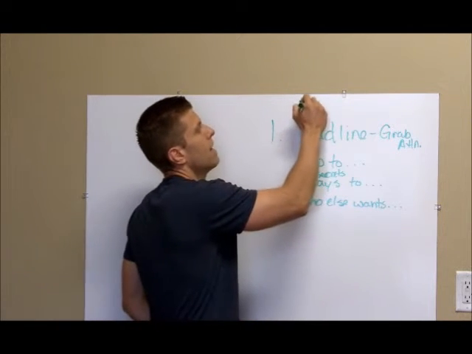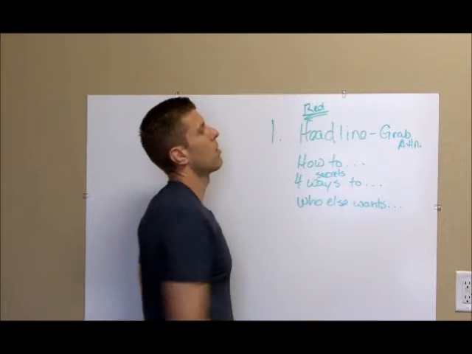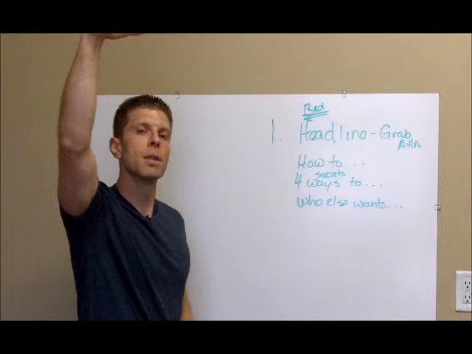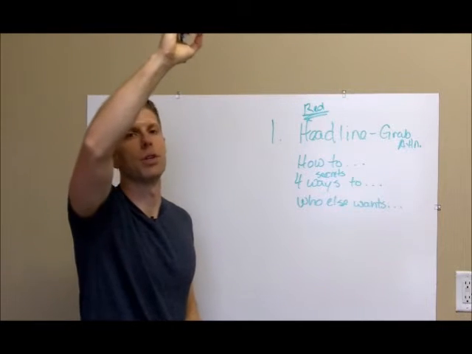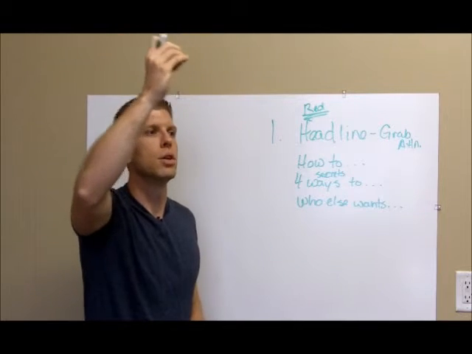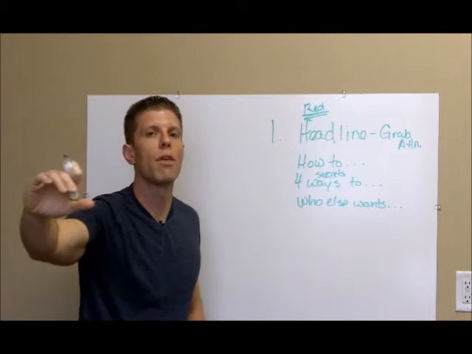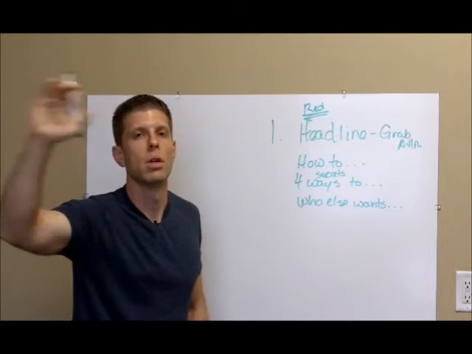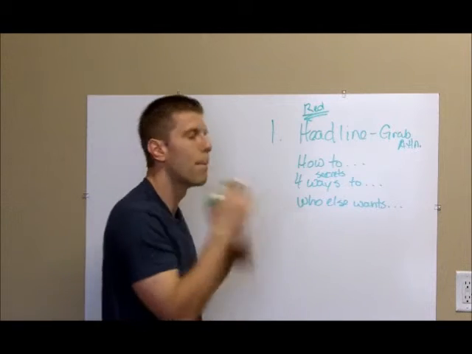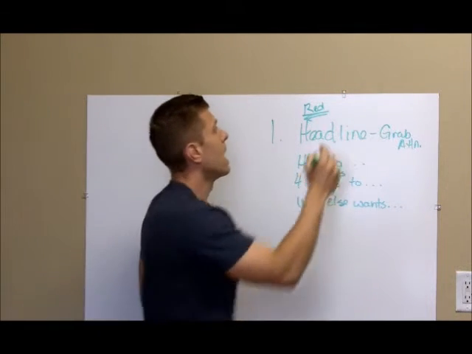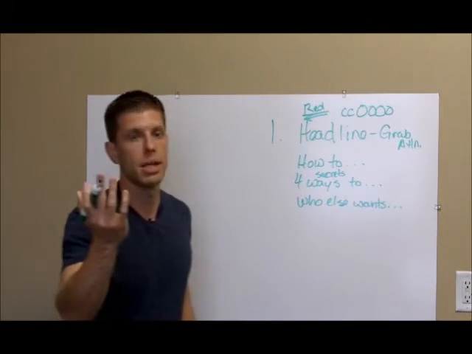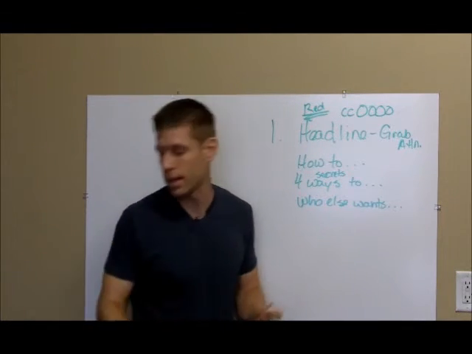You want this to be read, or at least a part of it to be read. You may want a headline and a subhead. You may even have a pre-head, like attention. Let's say you're targeting a specific market. Attention newlyweds. I don't know. Whatever your offer is. Attention new homeowners. And then your headline below that. So your attention line might be in black or gray or something like that. But the main headline you want to have in red. And we use the color CC0000 most typically for red, which I think is kind of like the default red color.